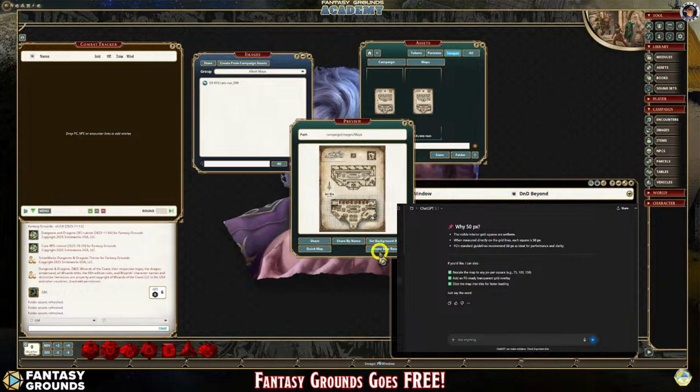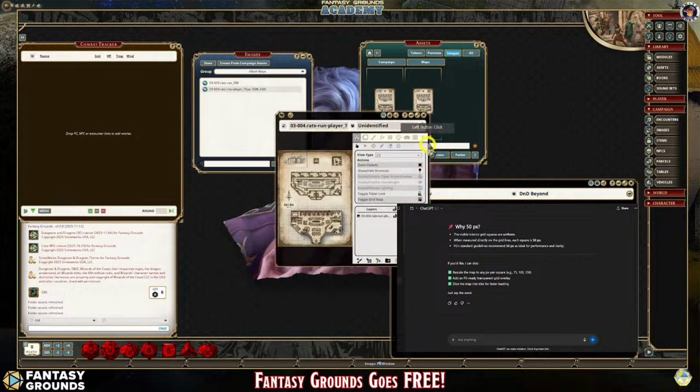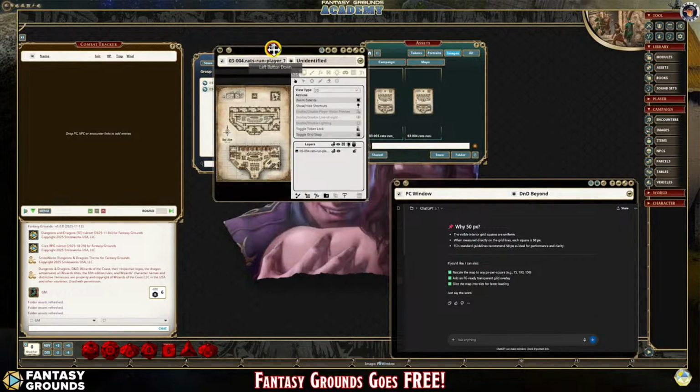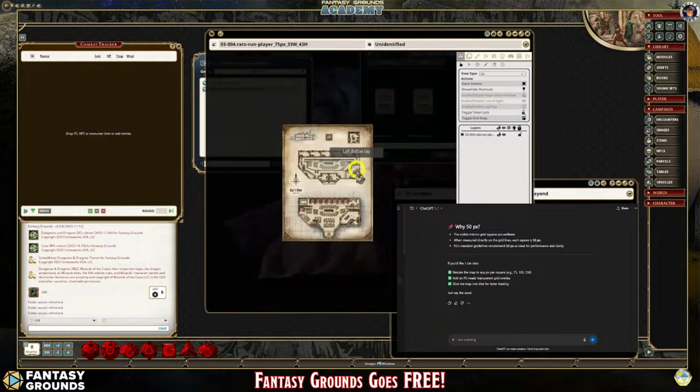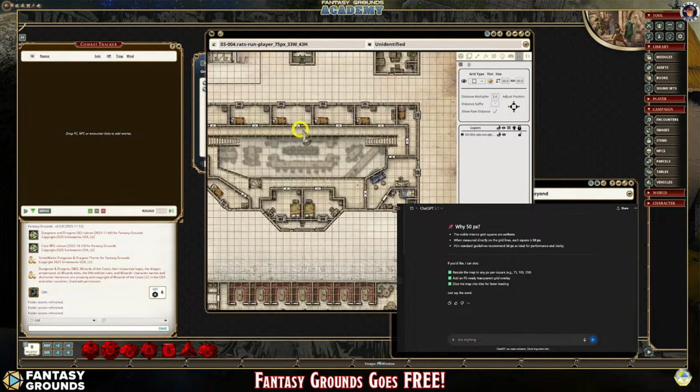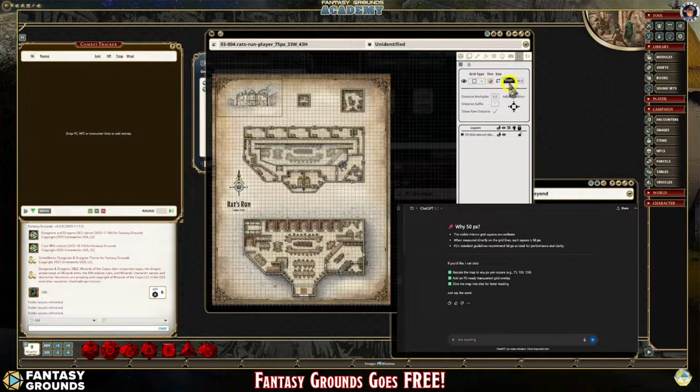So what we're going to do is create the map record. And this actually has some of the dimensional information. So 75 pixels. Now when I go to put the grid on there, it should be a lot closer. So I'll go to grid, turn it on. And as you see, it's not lined up. It's all jacked up. It should be closer.